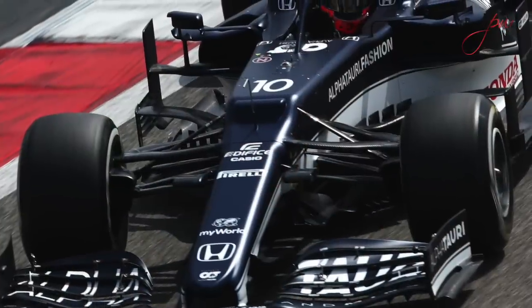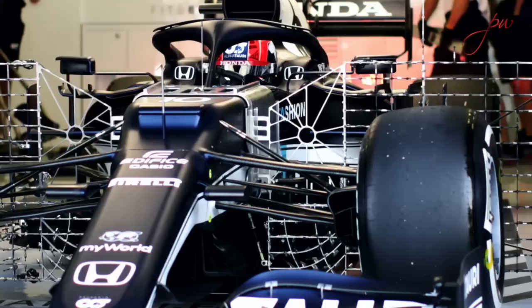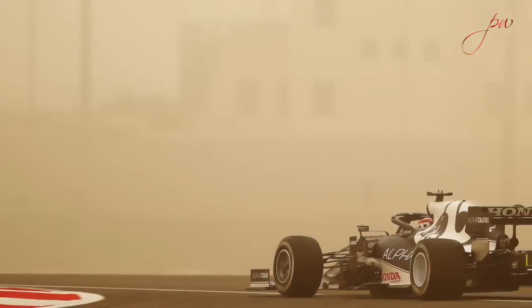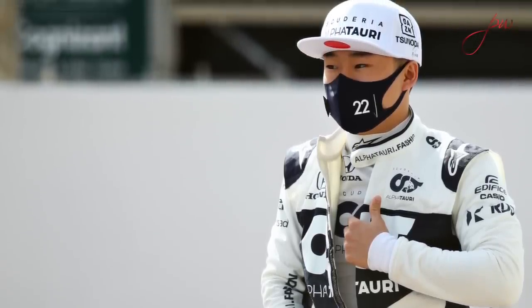Daniel Ricciardo did his time in the morning, just behind Giovinazzi in terms of timing. Pierre Gasly ran in the morning and Yuki Tsunoda took over in the afternoon — it's important to give those rookies as much mileage as possible. Pierre looked pretty good; whenever he was out he was top three or thereabouts. At one point Gasly, Ricciardo, and Ocon were all basically on the same lap time — it almost looked like a Grand Prix. Yuki Tsunoda was a little slower in the afternoon when it was windy with dust and sand on track, but still a very good job — not really affected by his inexperience.